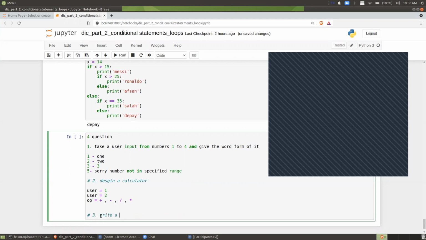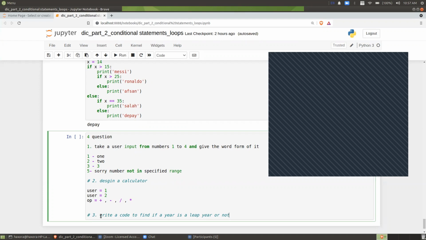Write a code to find if a year is a leap year or not. Basically, a user will write a number, a year, and you have to tell whether the particular year is a leap year or not. So what do you mean by leap year? February has 29 days every 4 years, and that's a leap year. There are 366 days in a year. So the logic will be divisibility by 4, and then we have to check divisibility by 100, and then 400, like this. Exactly.